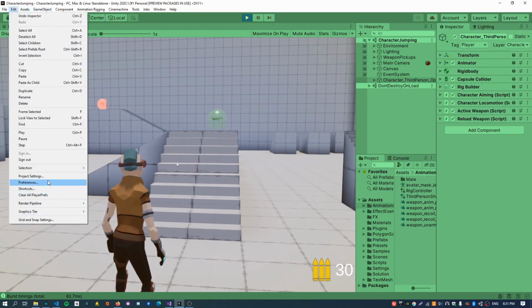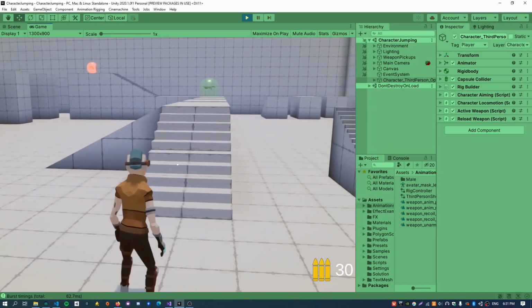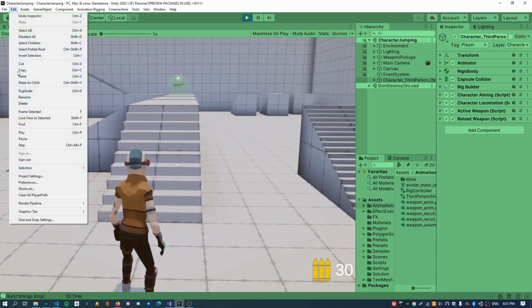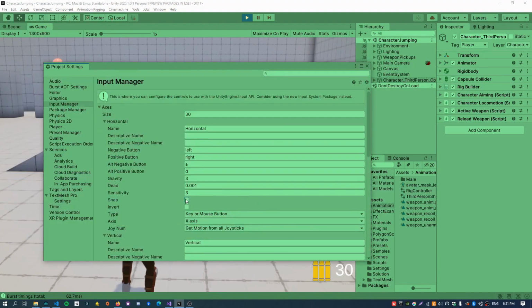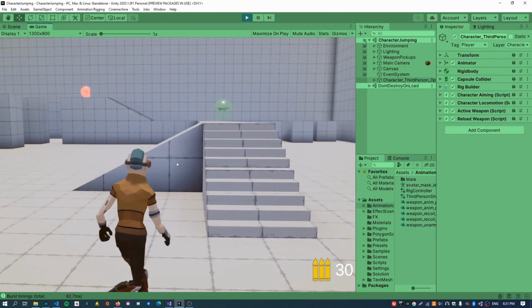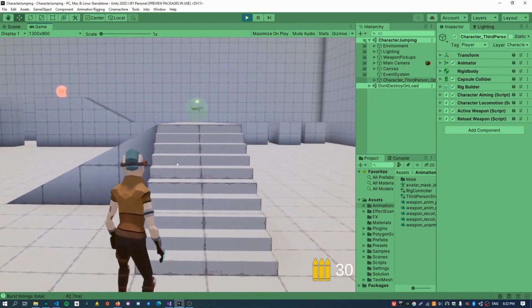Fingers crossed. So just a couple of things I want to point out in my project settings: these are the physics settings that I'm using. I've set the time step to 0.01 just to make it a little bit smoother. One other thing I noticed is when you go left and right, you can see the animation snapping there, and it looks pretty bad. An easy fix for that is going into the input manager and turning snap off on the horizontal and vertical axes, and this will mean the input values fed to the animation are now blended smoothly, and the character will look much better. Okay, so with all that, let's get into it.